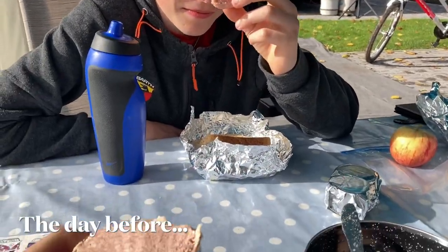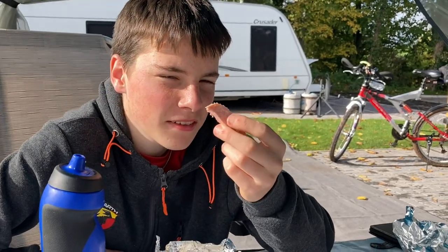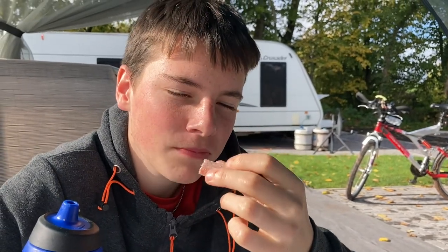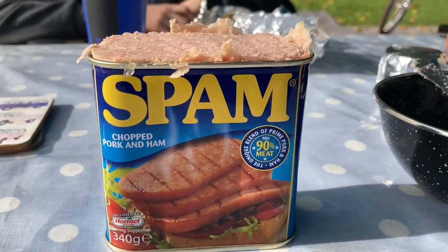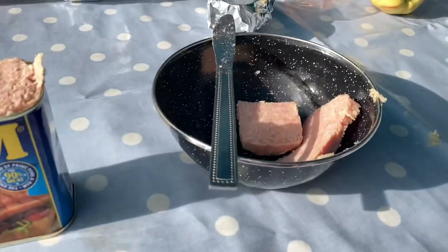Ladies and gentlemen, I've presented Matthew with a tin of spam — he's going to have his first ever try. This will change his life undoubtedly. It's weird because you're pointing a camera in my face, but — what do you think of that? I need to wait for his verdict, it's very tense. So nice! What do you think? That is so nice. You like it? That's banging! Oh wow, we're just going to eat all of this.